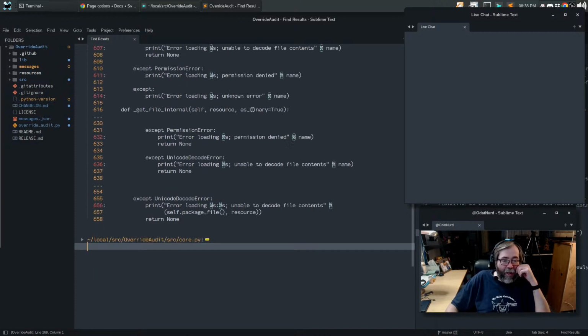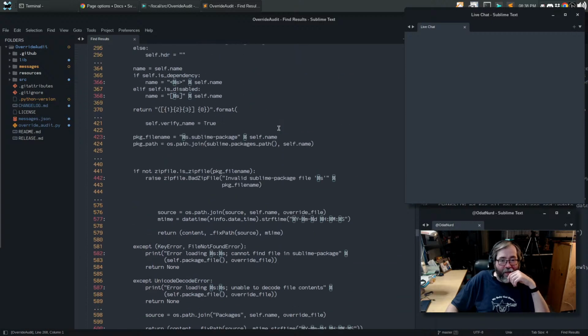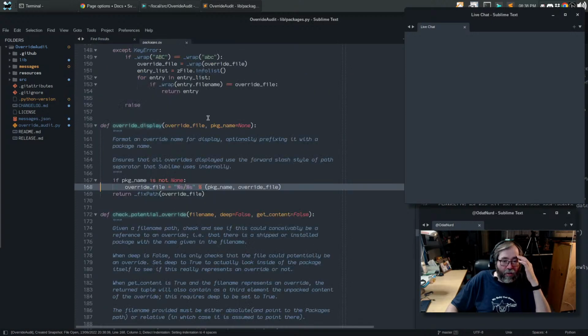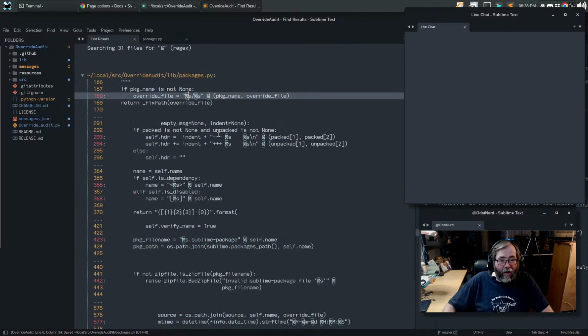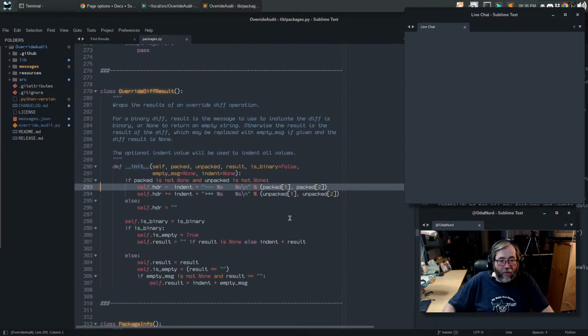There's many of them kind of in the same spot here. So let's see. The override file is the package name / override file, and oh boy, oh boy.